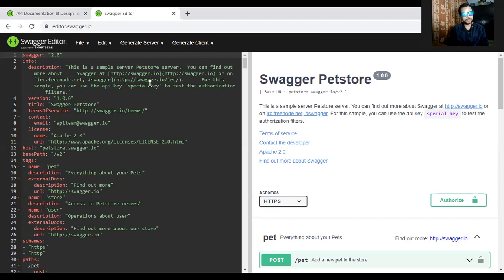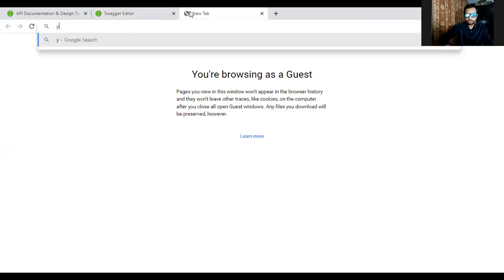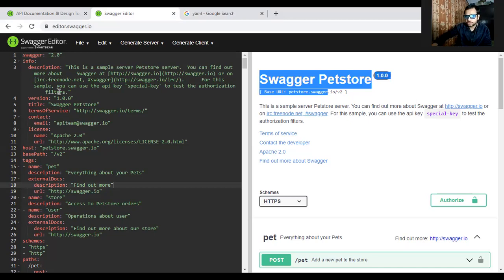But completely removing it and starting from scratch doesn't really make any sense, because this is a very beautifully created document, right? This document has been created keeping in mind all the structures that Swagger follows. And so it is much more helpful if you edit this and create your API over this instead of removing all the code and then creating your code from scratch, right? So this file format is YAML format. What you see on the left hand side is YAML, and what you see on the right side is the output of this YAML format.